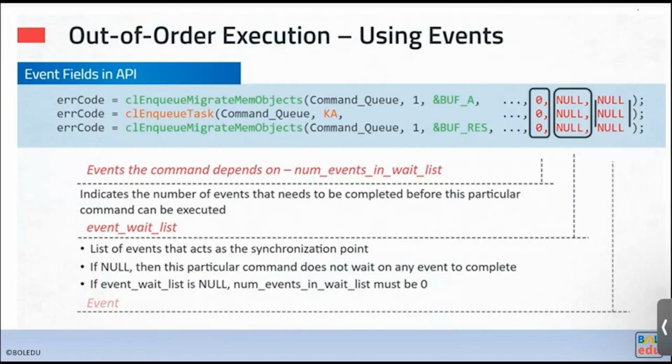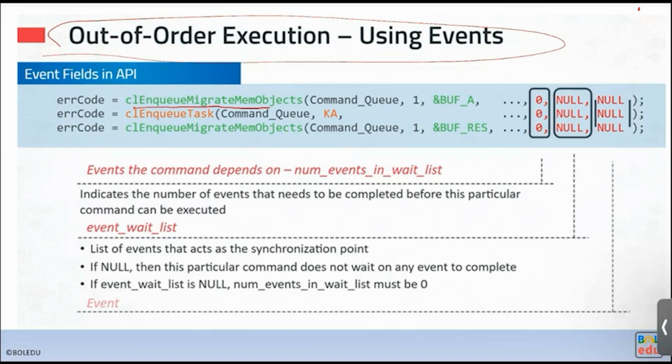Okay. The next one, how do you program the out of order execution? Use it on the memory object and on the kernel execution. The last three arguments specify the dependency. That's a waiting list you depend on, and the event list is specified in the next argument. And when this task completes, you will assert another event that's specified in this argument.